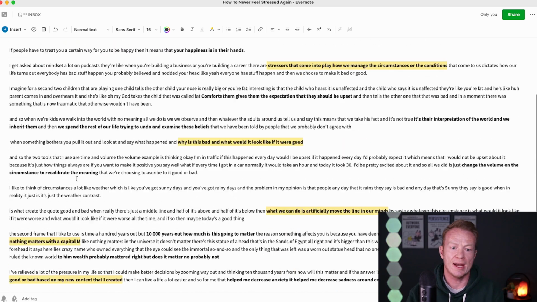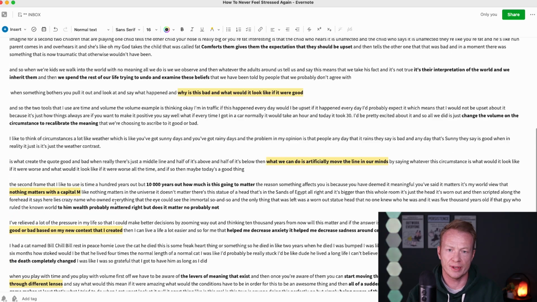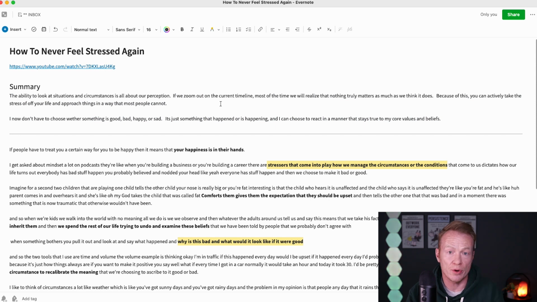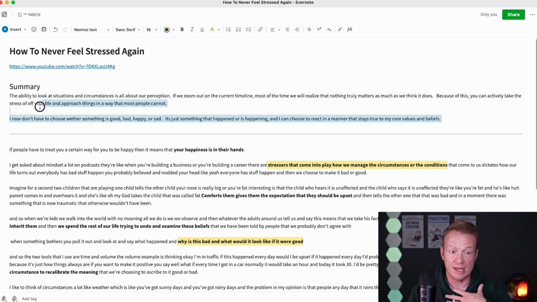So now I don't even have to look at this anymore, all the actual stuff Hormozi said. I can just take what I learned from this passage and then share it. So I might share this on a mastermind. I might share this on a piece of content. I might share this with, you know, talking with agents, whatever it is. I might just share it with my kids. Like, hey, this is what I got from this thing I checked out today. And it's really, really cool because now I have an actual piece of content that came from me, that I was inspired by something that someone else did.